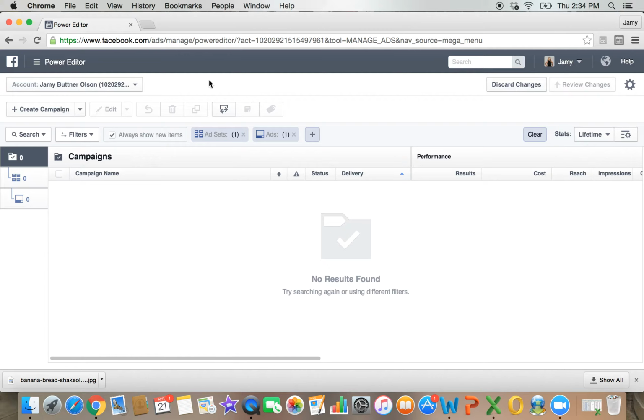Now, there are 3 steps to ad creation. There is creating a campaign, creating an ad set, and then actually creating an ad. So like if you're going to be running an ad for your free groups and you want to use the same information every time, you just want to change the picture or something, that's why this is created this way. And that's why there's 3 separate steps to creating an ad.